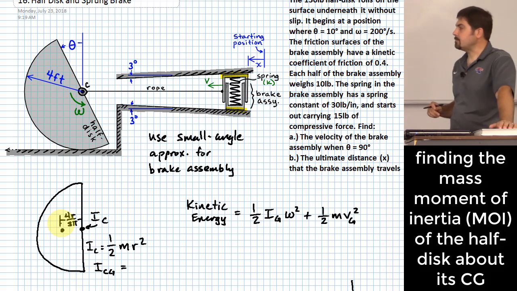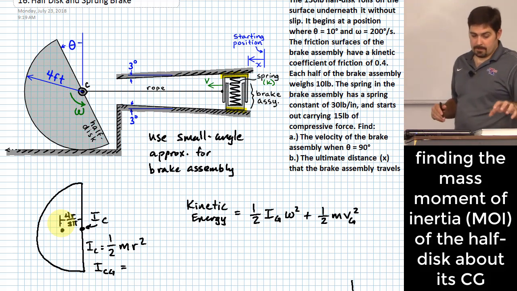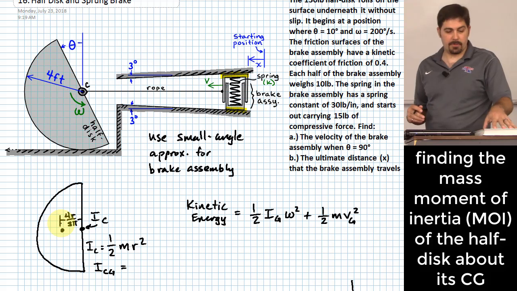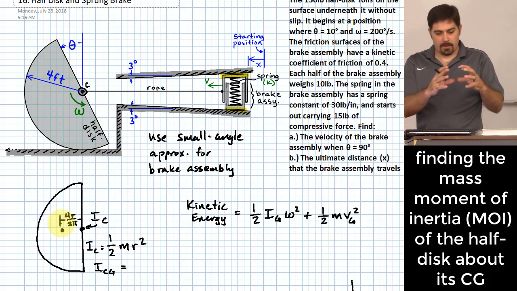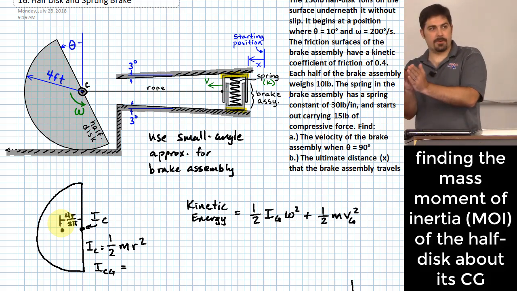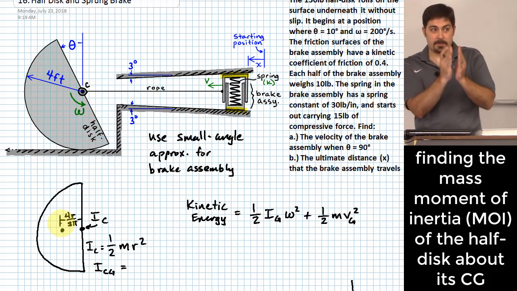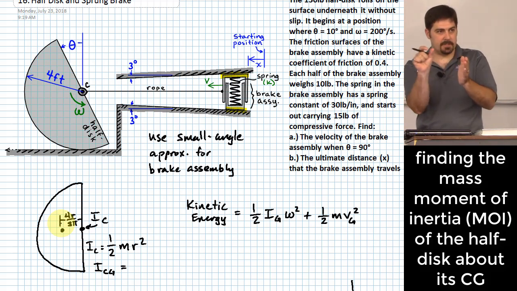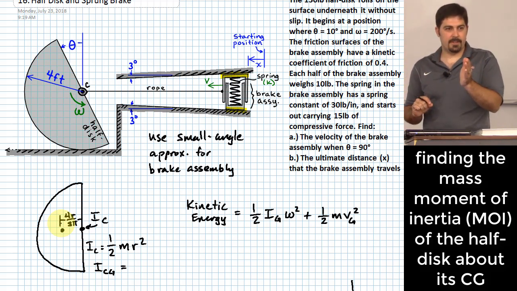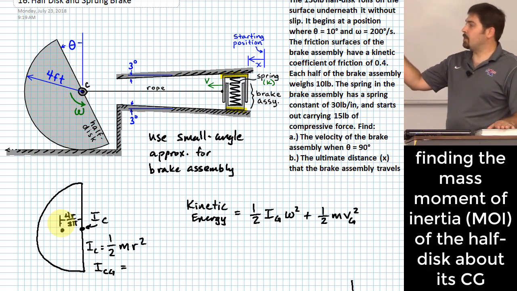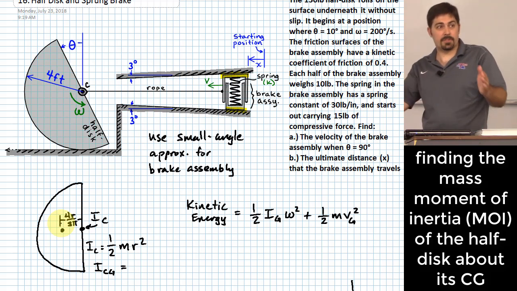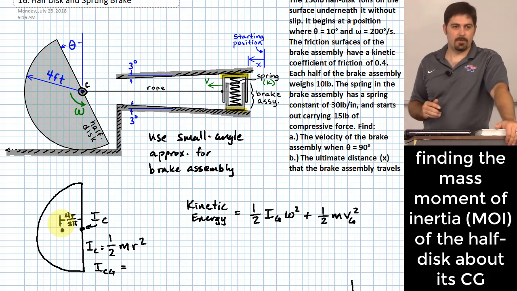from that location, okay? Now, the parallel axis theorem, you might remember, is used where you basically are finding a moment of inertia for some other axis not through the center of gravity. You do that by finding what it is through the center of gravity and adding mass times radius squared, or mass times the distance squared between those two axes. So we have a little bit different situation because we are starting out with an axis that is not at the center of gravity, and we want to move to the center of gravity. What do you think we should do?